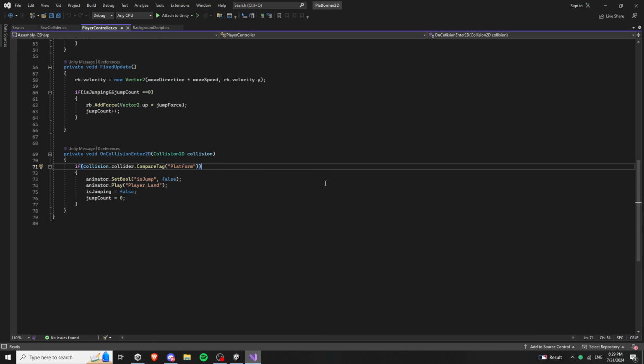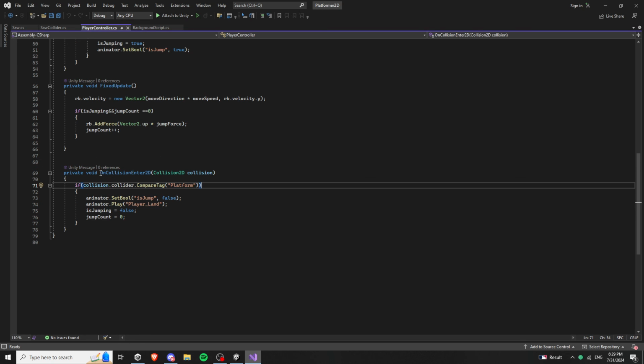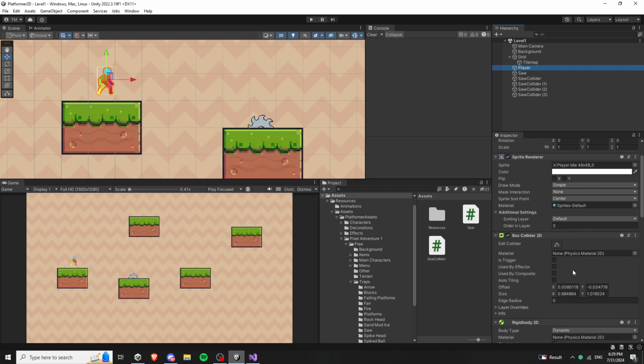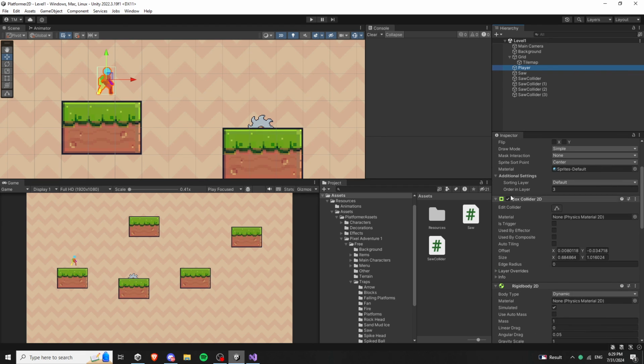There are two functions. You have on collision enter, and you also have on trigger enter. On collision happens when physics are enabled. Triggers means no physics. For example, let's look at the player. We have a box collider, and you see this variable here, is trigger.